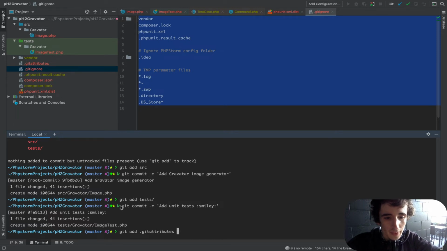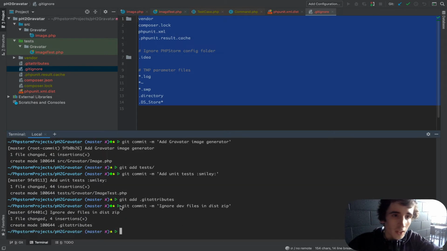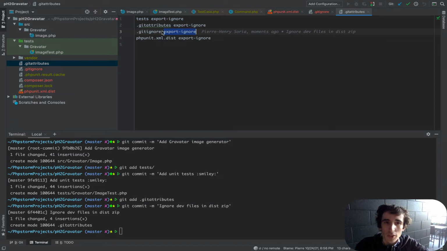attribute, and that one is actually to ignore the files we don't want, the dev files we don't want in our distribution zip, I mean the distribution file. So if you go to git attributes, you see we have here actually, we mentioned that we ignore export these files.